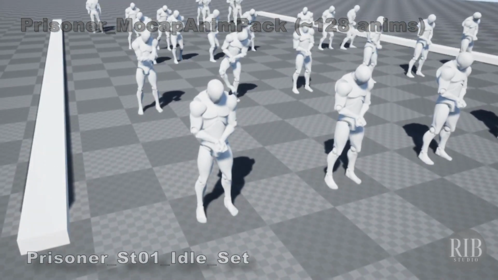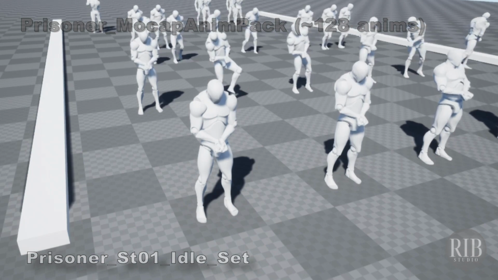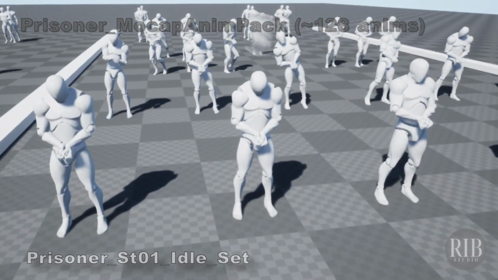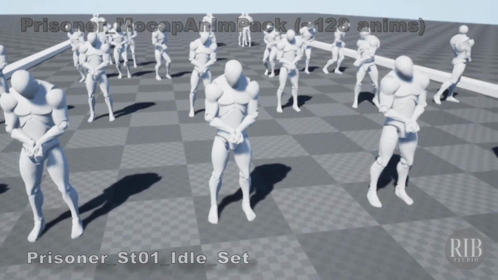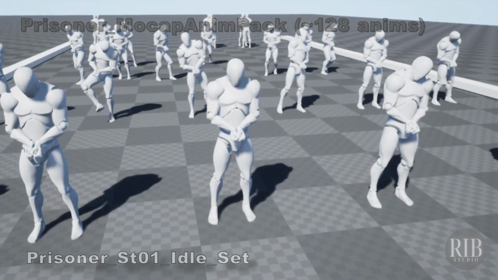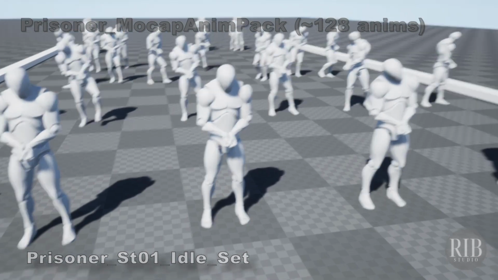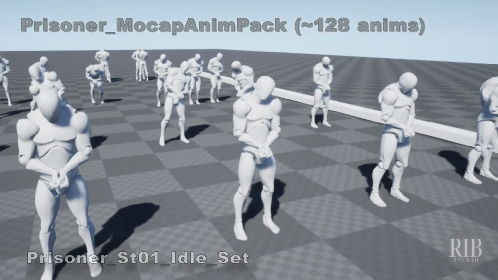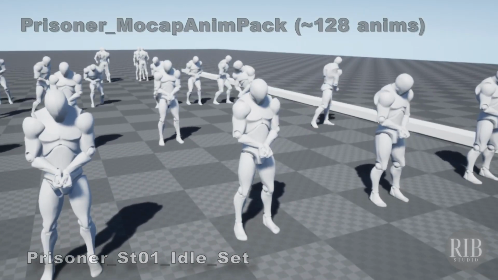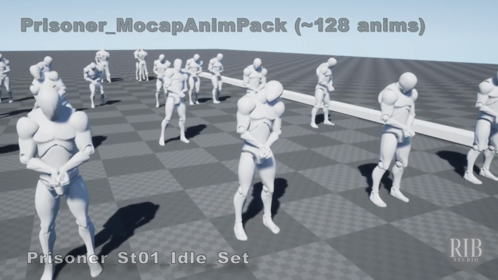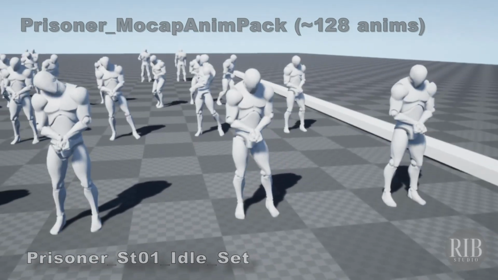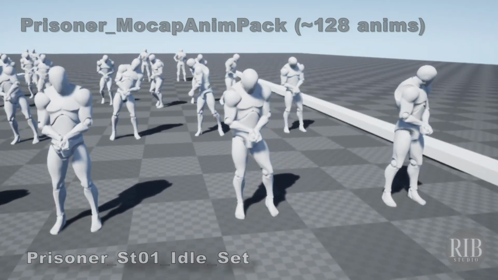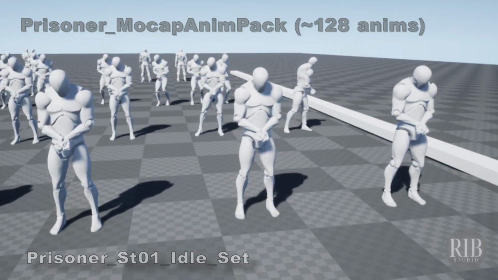This is a realistic animation that was shot using mocap technology designed for game dev. So this is a pack with lots of prisoner animations, 128 animations to be precise in FBX format, and it includes everything you need for the most common situations in a game where you are the prisoner or you have prisoners. So it consists of the following sets, those just being style 1, 2, 3, 4 and 5, and a surrender set. So there are 5 different styles to choose from, as well as another set of surrender animations.